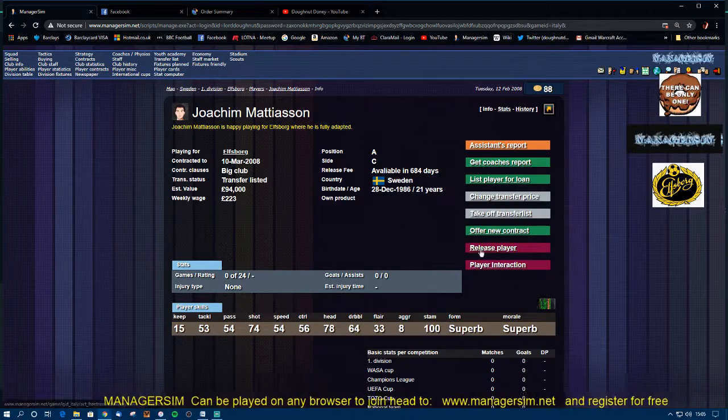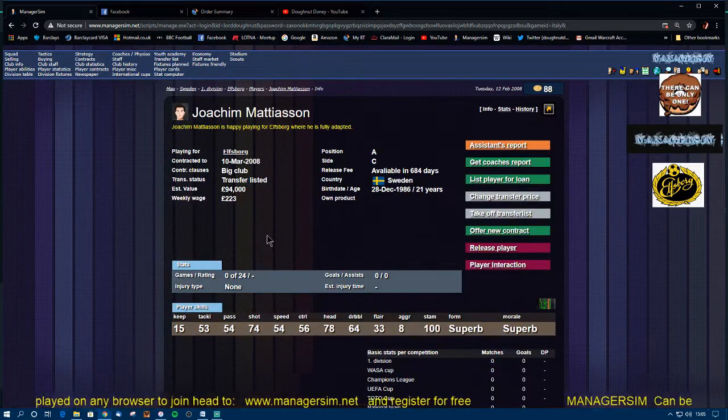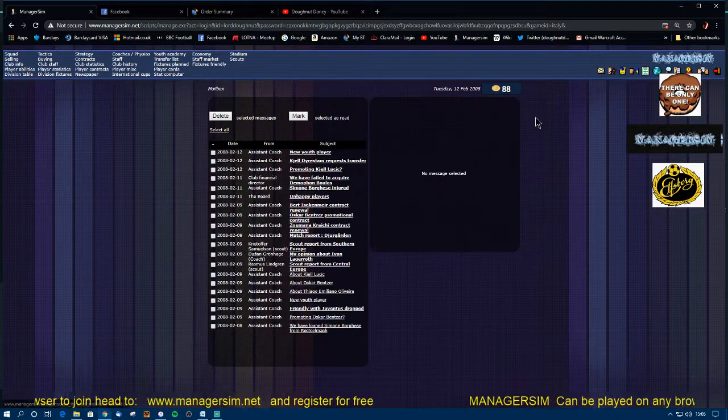Now this striker's been on the list for a long time. He's not getting any bids, so I'm going to release him. Oh, I can only release. Oh, of course, I released that goalie, didn't I? So generally the side is doing very well.